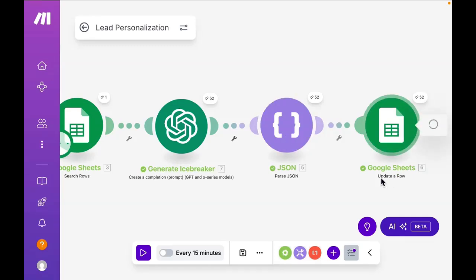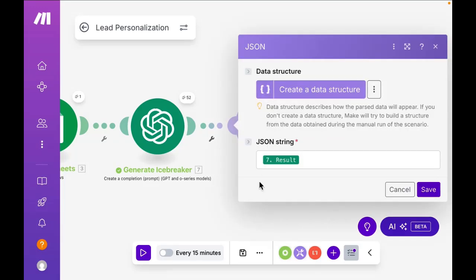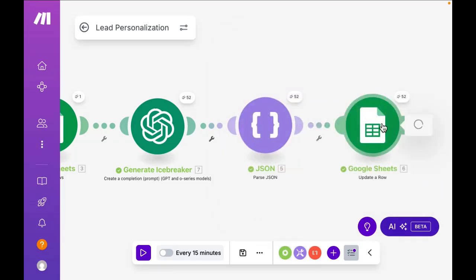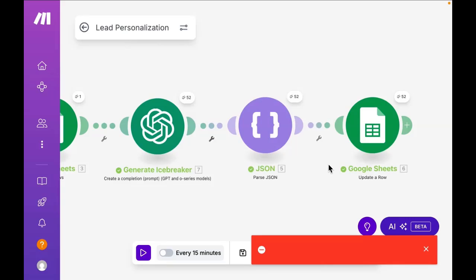We are using the update row method, and basically we need to tell Make where to put the updated information. And in order to do that, let me just open up this module. Okay, it lost the connection, so it should be this one. Save.